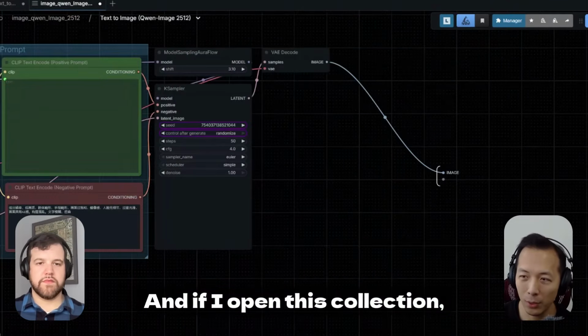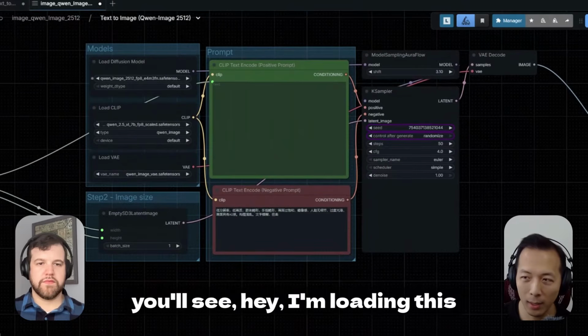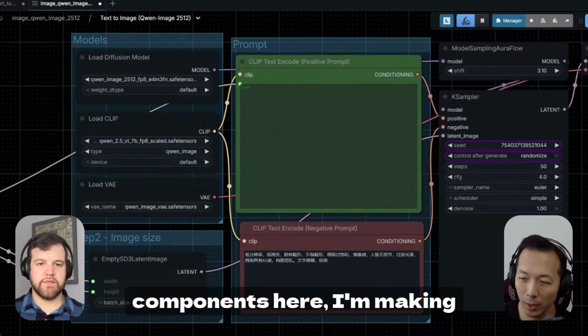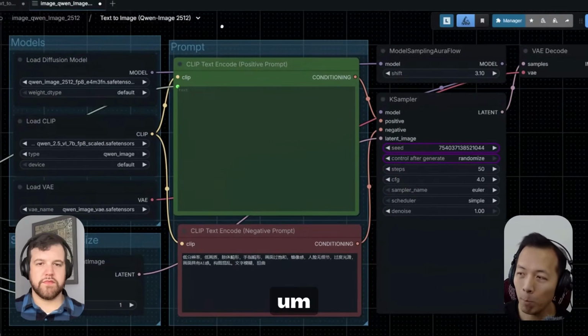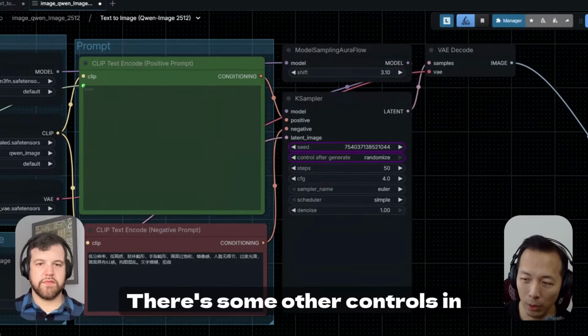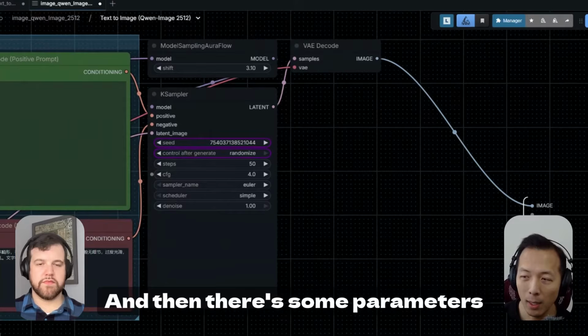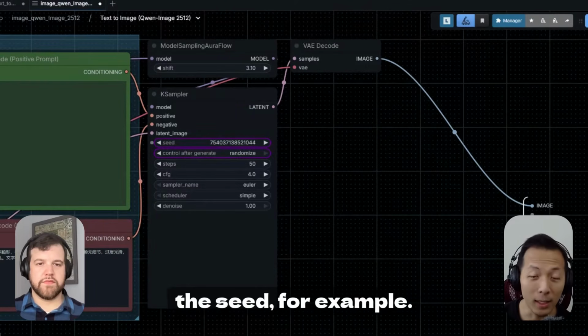And if I open this collection, you'll see, hey, I'm loading this model. I'm loading some other components here. I'm making specifications as to what it is that I'm creating. There's some other controls in here, like a negative prompt. And then there's some parameters here that I can tweak, such as the seed, for example.